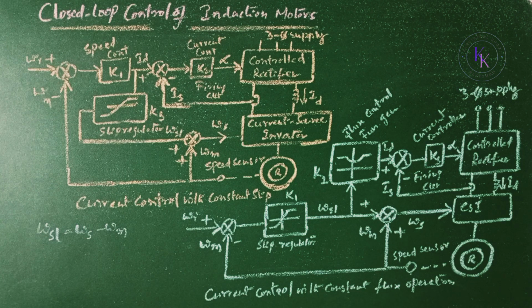However, the air gap flux fluctuates, and due to the varying flux at the different operating points, the performance of the drive is poor. A practical arrangement for current control with the flux maintained constant is shown here. The speed error generates the slip frequency, which controls the inverter frequency and the DC link current source. The function generator produces the current command to maintain the air gap flux constant, normally at the rated value.